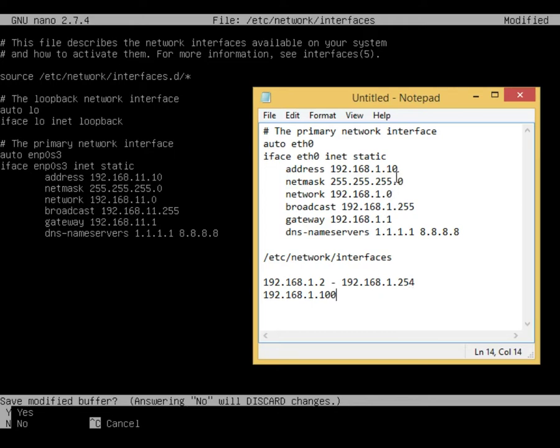And since we set our server to be .10, then we won't clash with any other device on the network. And so just something to keep in mind. You may have to adjust your DHCP settings. And so whatever your range is, make sure that the address you set for your server's IP address is outside of the DHCP range.